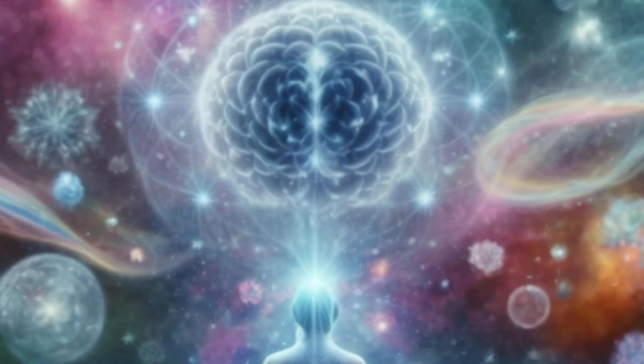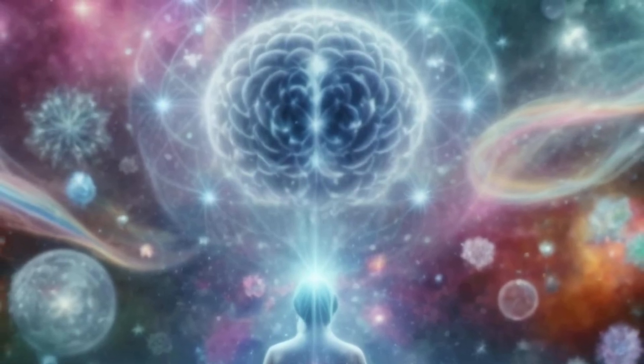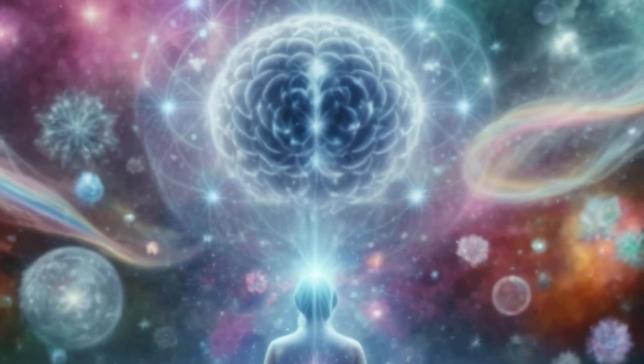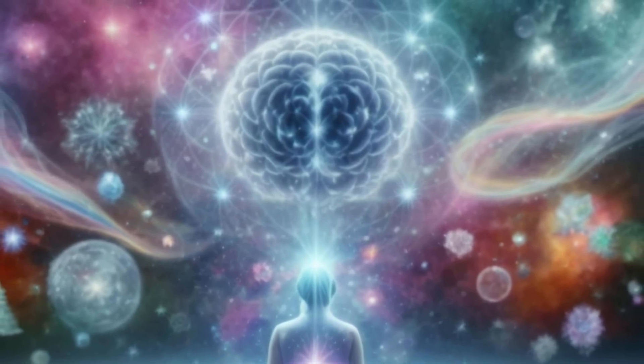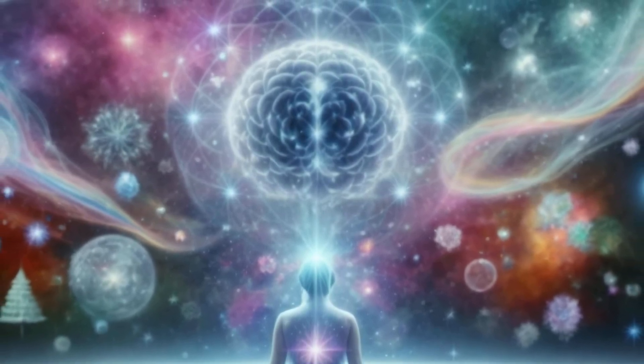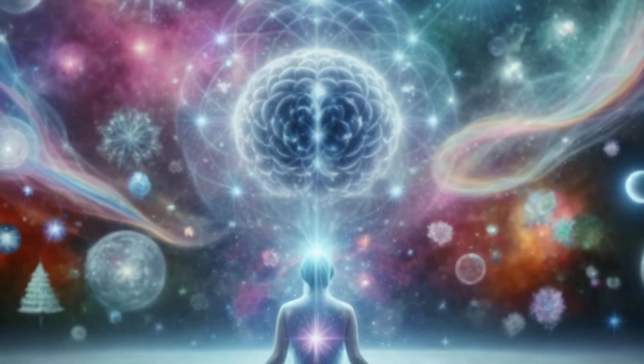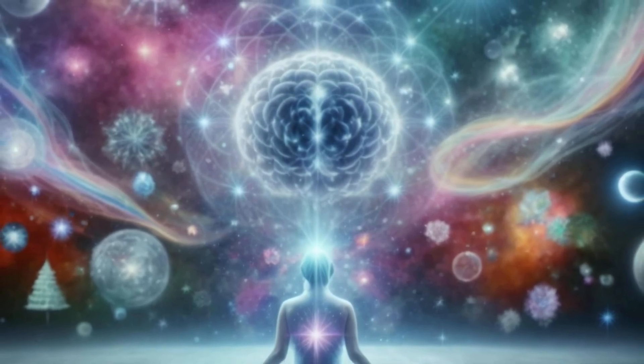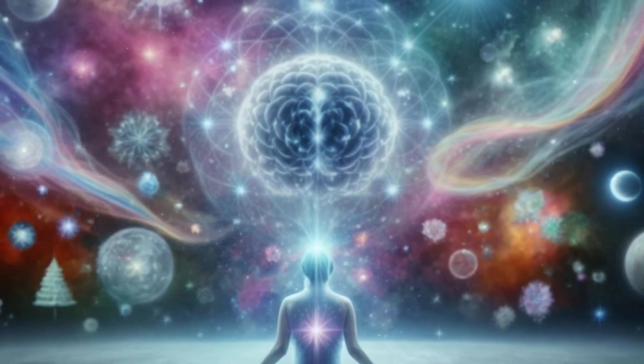Manifesting an imagined reality into physical existence is a holistic process that involves much more than just thinking or visualizing. It requires a deep-seated belief, intense and positive emotions, and an unshakable inner knowing. By aligning thoughts, emotions, and actions with the imagined reality and living as if it's already true, one can effectively manifest their deepest desires and transform imagination into reality. This process is a testament to the human capacity to shape their world, a concept that echoes through the teachings of great minds, spiritual traditions, and the millions of humans that have turned their imaginations, dreams, and thoughts into their own personal reality.